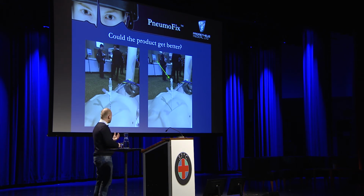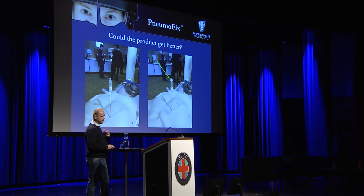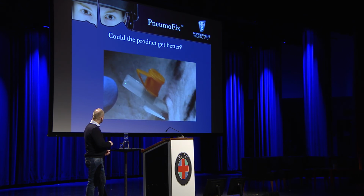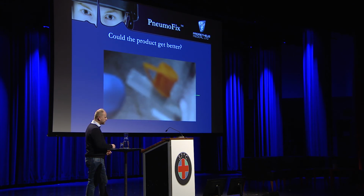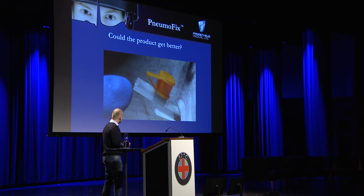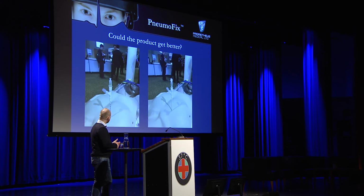But we found out that if you, by mistake, put a needle into a lung that is not punctured, and that happens sometimes, you make a wrong diagnosis and you put a needle in where you're not supposed to, you can actually cause harm with this needle by air being sucked into the chest. You can see that in this video. Here we are putting in an open-ended catheter, and you can see vapor coming and going, air being sucked into the chest if you keep a catheter open when you don't have a punctured lung. So that's why we went back to the drawing board and made a new plastic cap that we put on top.